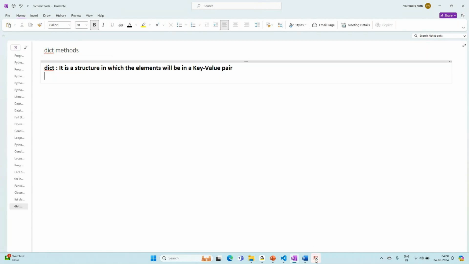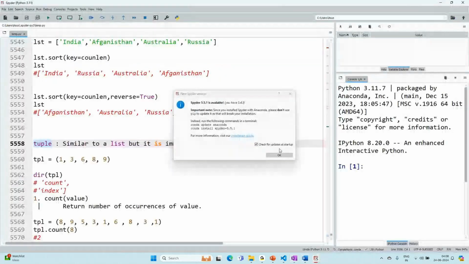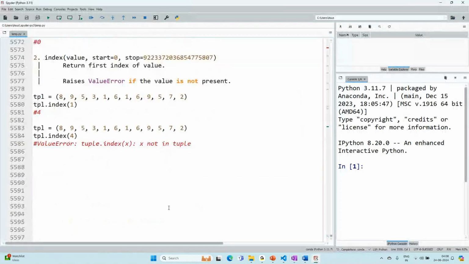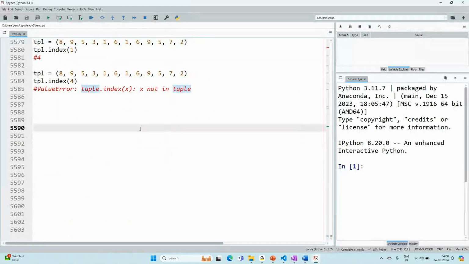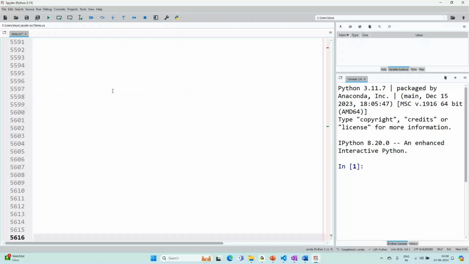For example, we will create a student dictionary, which will have something like roll number, something like 1.